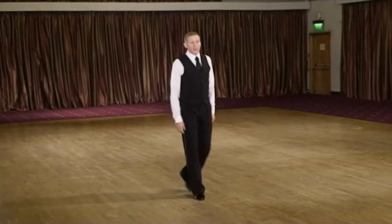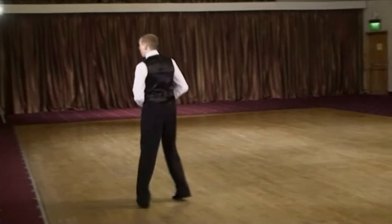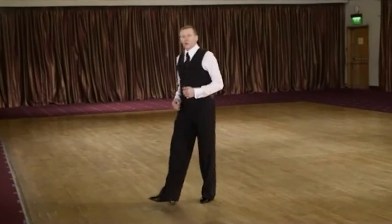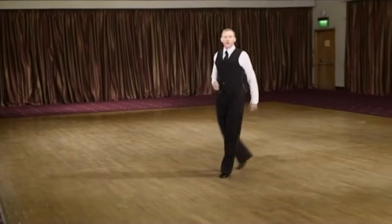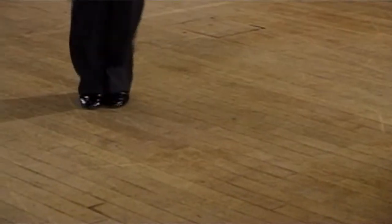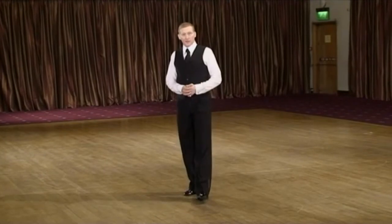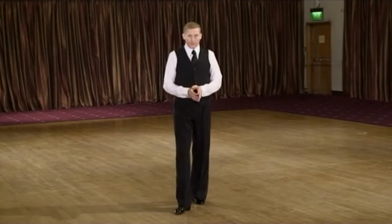We have a triple chassé: quick, quick, slow, a tipsy, quick and quick, quick and quick. So all different kinds of chassés, or, for instance, the cross chassé: slow, slow, quick, quick, slow. All these steps are the base of the Quickstep.